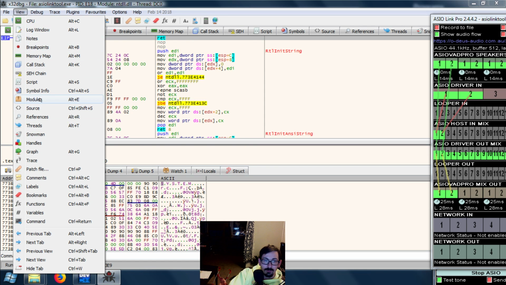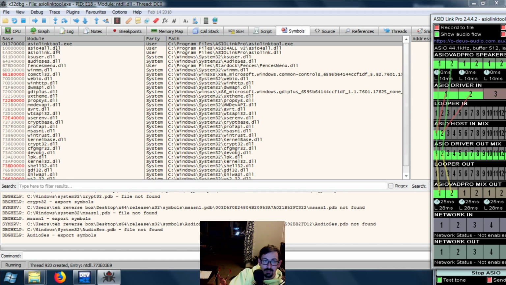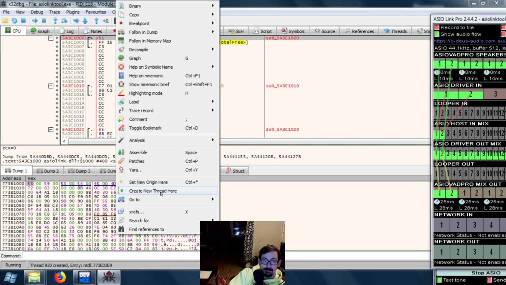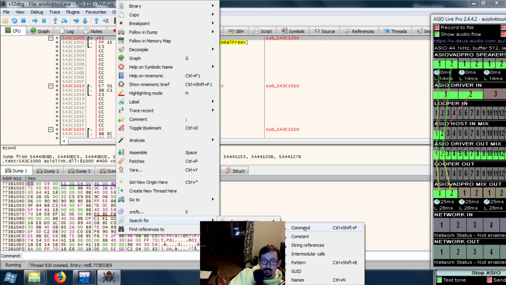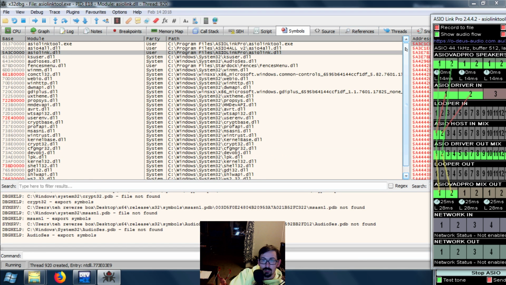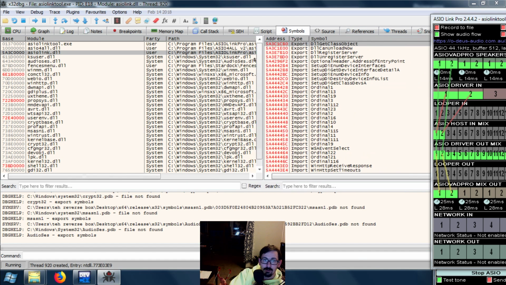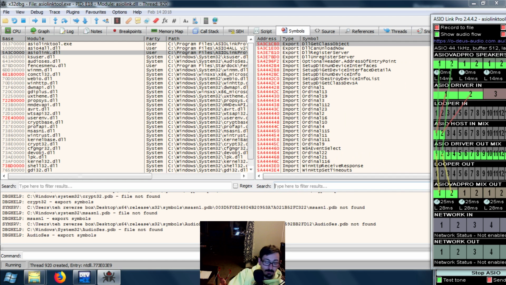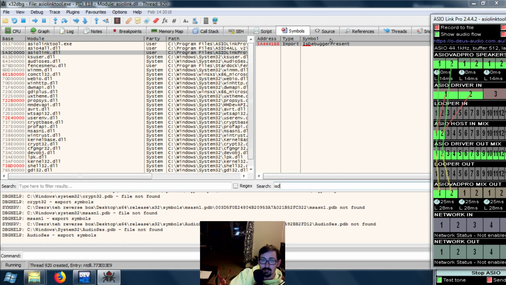View modules. We'll grab the IsDebuggerPresent real quick. Search for current module names. Good Lord, figure your shit out. IsDebuggerPresent.